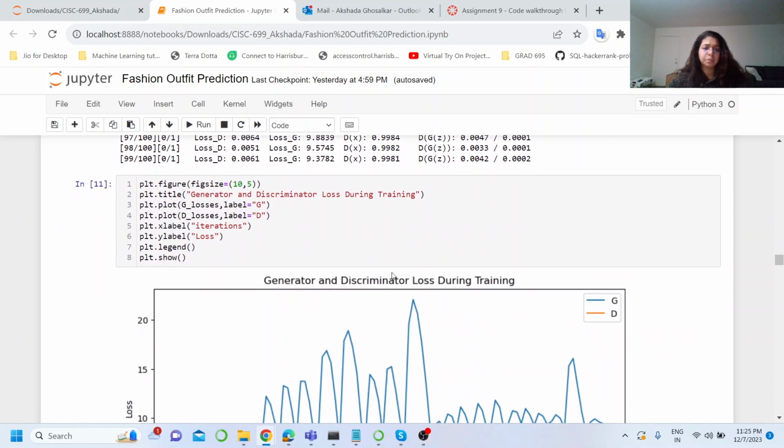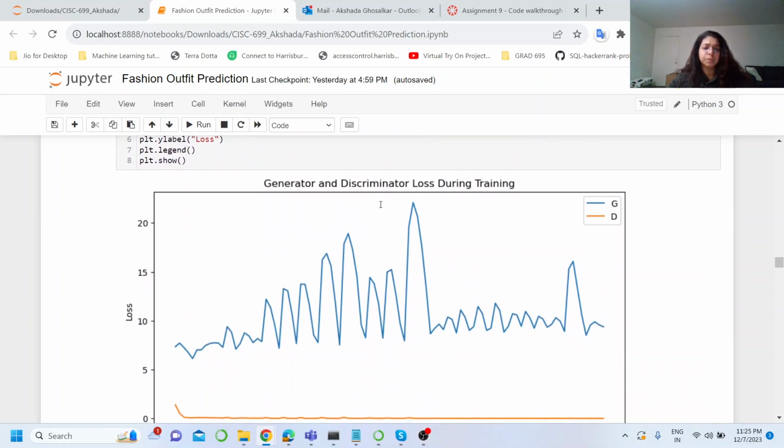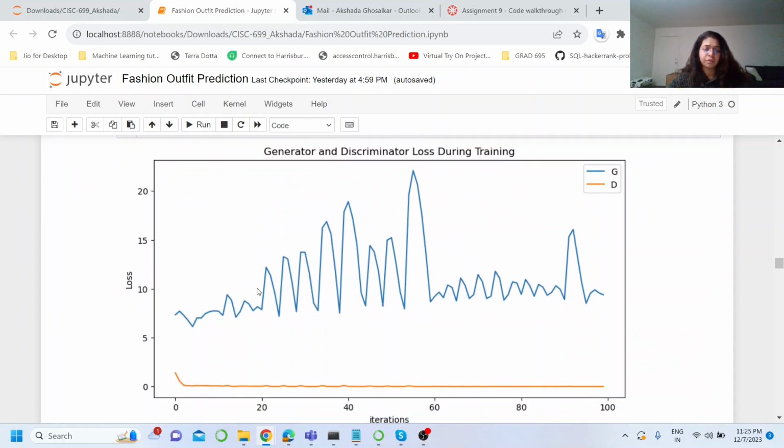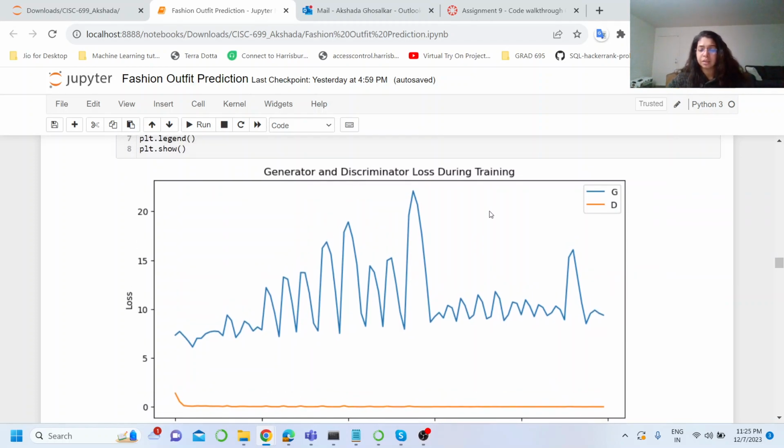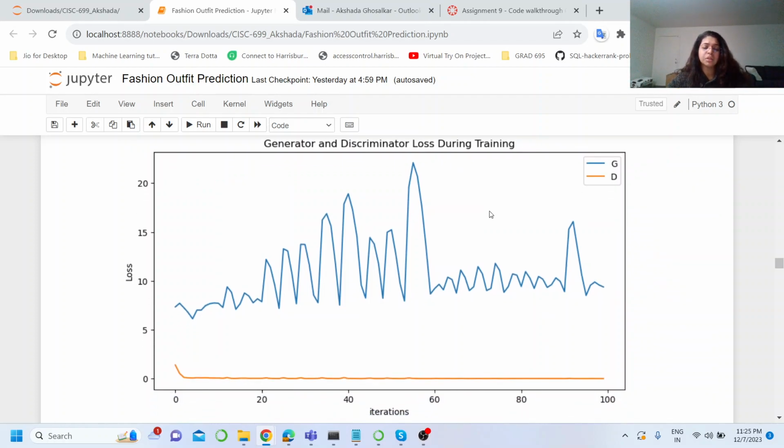Here you can see that after completion of these loops, I have plotted a graph, where you can see the generator and discriminator loss during the whole training process. As you can see, the generator has quite a lot of fluctuations in the loss, whereas our discriminator has quite a small amount of loss.